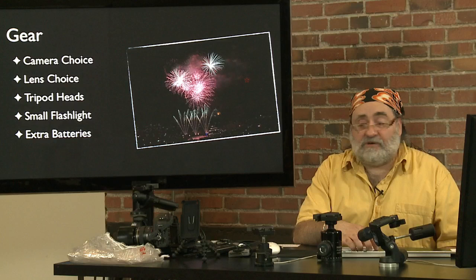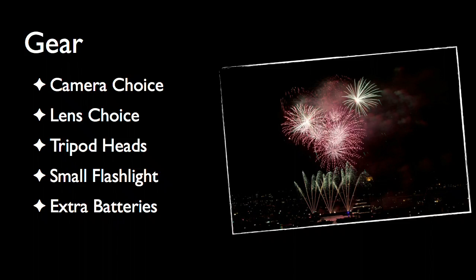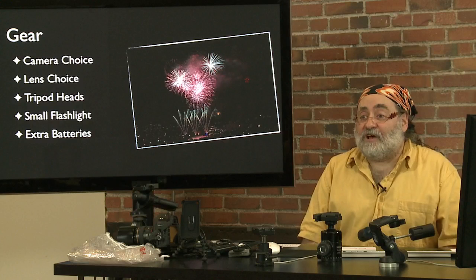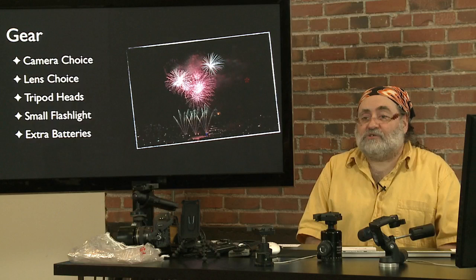We talked about having a flashlight and extra batteries. You're going to be doing long exposures and a lot of them, so go out with your battery freshly charged and have a spare just in case. It's really frustrating to be halfway through a fireworks show and see that battery warning flashing. Also have your memory cards ready — format them before the show starts. You don't want to start shooting and three shots in get 'card full' because images from your last session are still there. If you're going to have multiple cards, have them all formatted in advance.